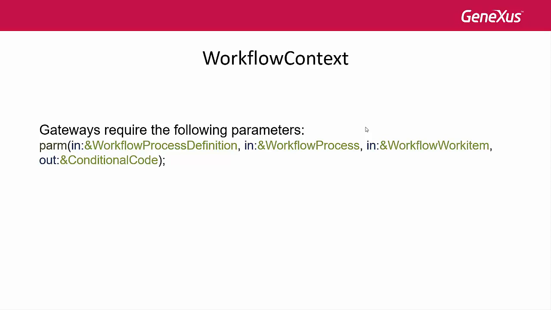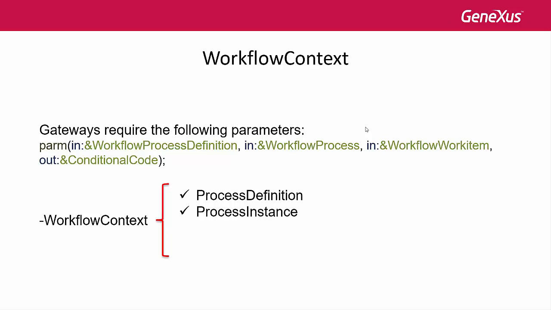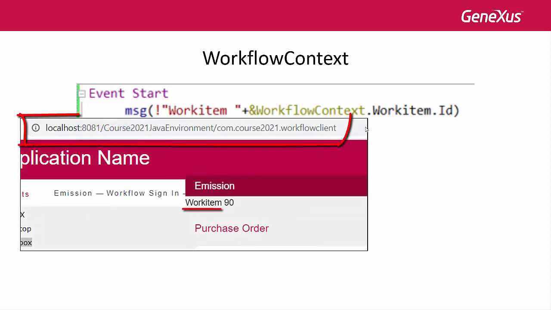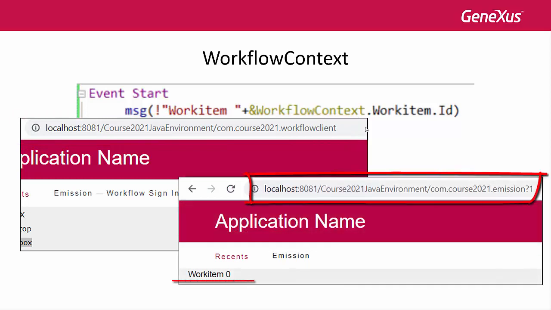However, since the latest versions of GeneXus, we have introduced the workflow context, which is defined automatically on every transaction and web panel that is called from workflow and includes the process definition that is currently running, the process instance that is currently running, and the current work item. Also, the functionality to check the rights of a particular user with a particular activity. This means that the same code in the same object will behave differently whether it's executed in the workflow or in an external URL.